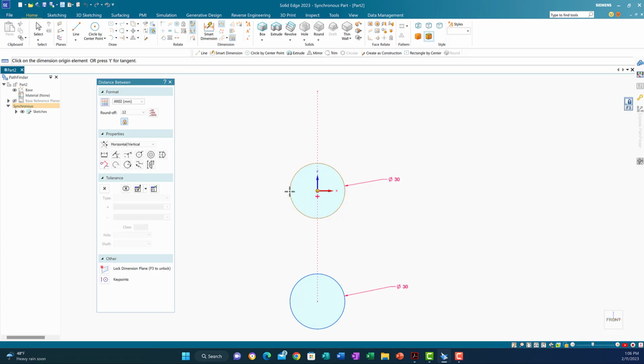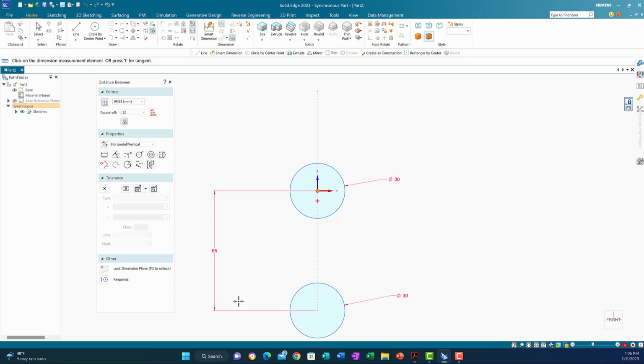From the center, click on any point on the circle, and it will make the dimension from the center to the other center. The dimension should be 65. Enter. Since I put the dimension in, nothing else will change except the distance between the two centers. So I was able to get these first circles.